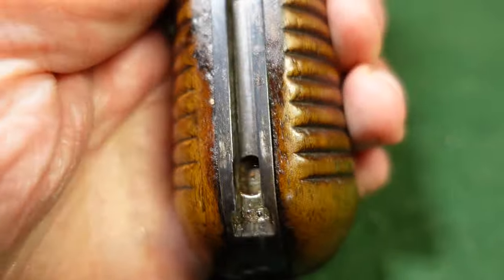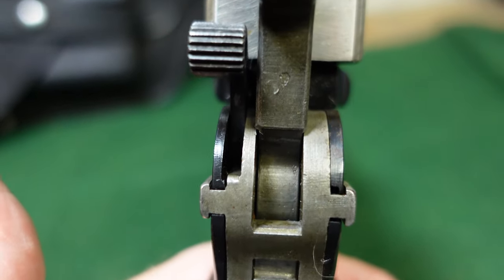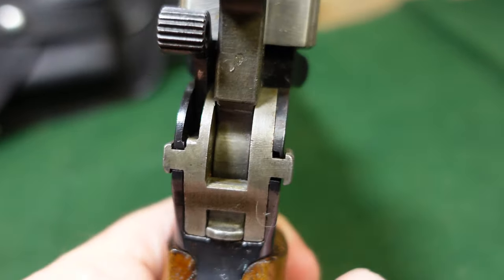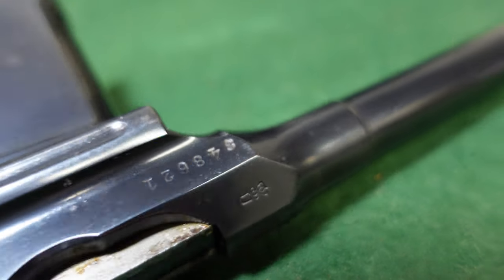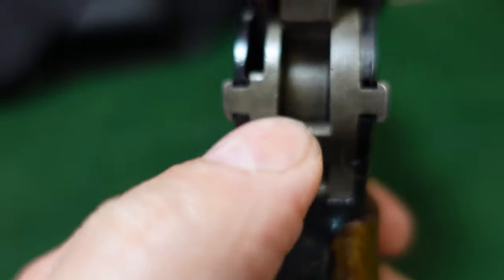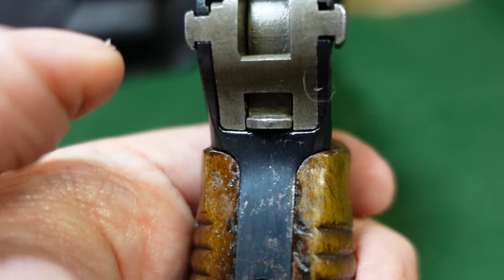This one is, as typical, cut for a shoulder stock — that's where your shoulder stock would go. This one actually came with a holster instead of a shoulder stock, which we'll look at in just a moment. The other thing that has changed on these is the serial number is no longer repeated everywhere. You've got your serial number right here, but it's no longer repeated on additional parts, and the hammer is no longer numbered either — it's all just blank.